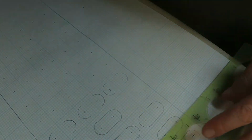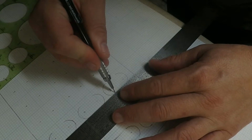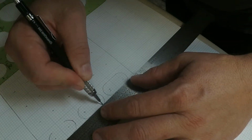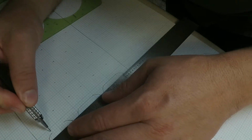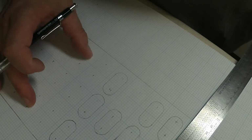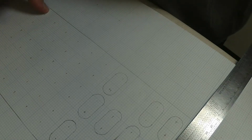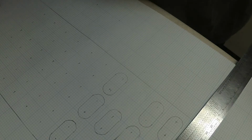Okay. Alright, I don't look much. Grab my modeler's ruler. And I'll just close this up. There you go. The next batch. So I'll do 3, 6, 9, and then this will be 10. And then 3, 6, 9, and then 10. And I think I'm going to do 2, 4.